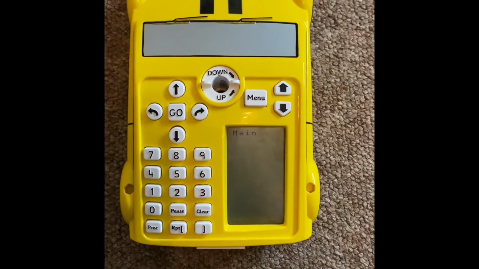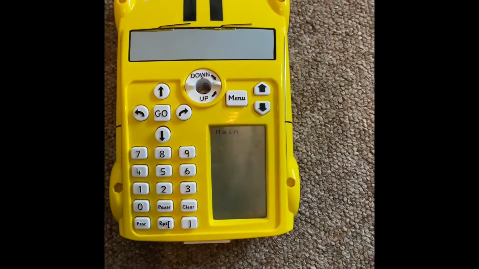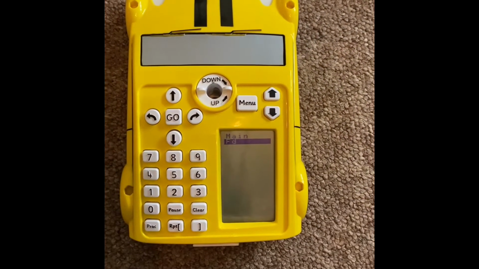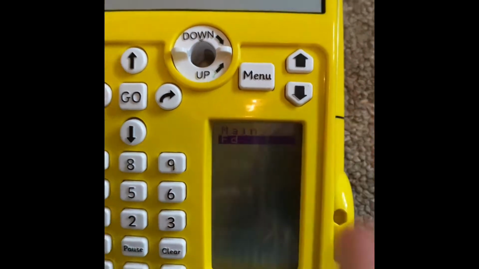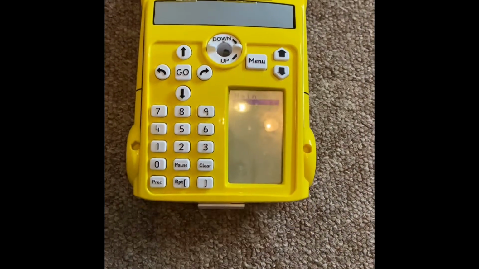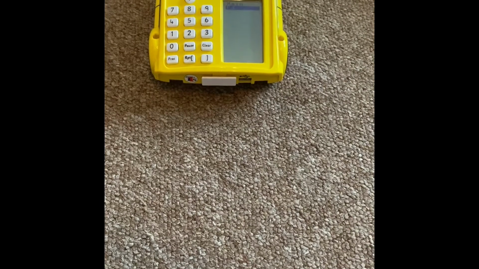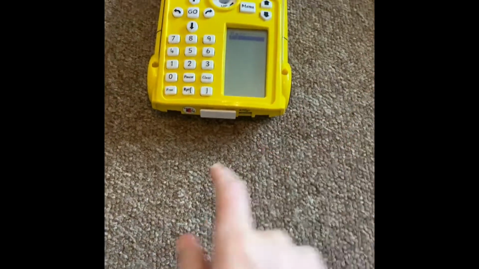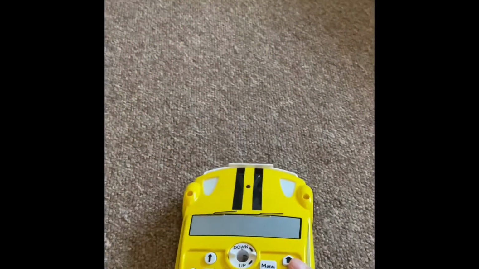So we're going to experiment with what I can get the programmable toy to do. So I'm going to start by just pressing forwards, and we can see that it shows forward by FD. That means forward. So now if I press go, it will move forwards and then it will stop. Then if I press left, I'll bring my programmable toy back.